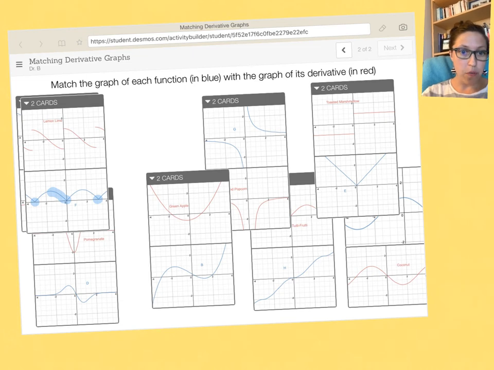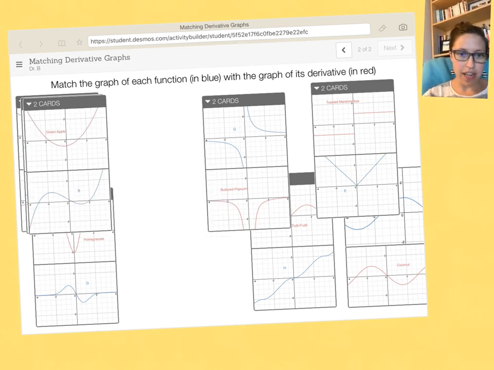Let's see. So that's one way that we might think that this lemon lime graph is the right thing for us. We could also observe that each of these little ridges is a case of increasing and then decreasing. Increasing corresponds to these positive values, a positive slope shows up as points above the x-axis, and then decreasing on the other side is negative values below the x-axis. And then we see that repeating pattern over and over again. So we know that that matching is good. Okay, all right, what else we got?